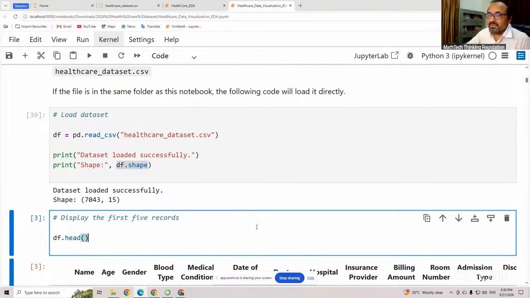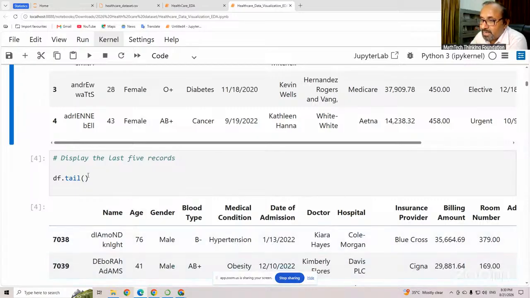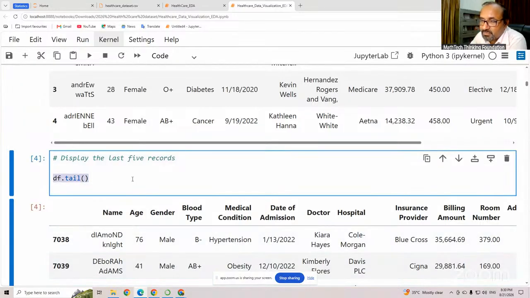I have run this entire thing, and I will just demonstrate it one by one. Initially you can apply this operation, so that by seeing this one, you are observing, and parallelly you can apply all these operations. After applying df.head, all the columns will be there. Also you can apply in the next column to show the last 5 rows, that is df.tail. Step by step, this is the complete process of how you can apply all these operations.